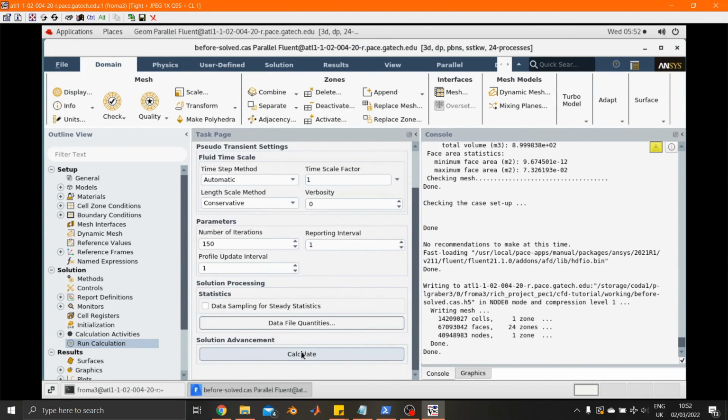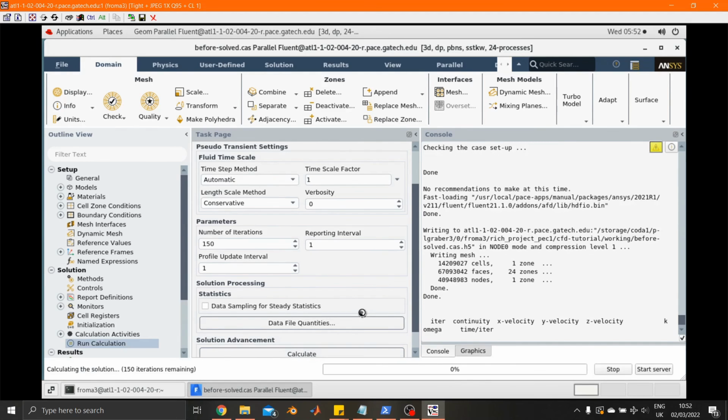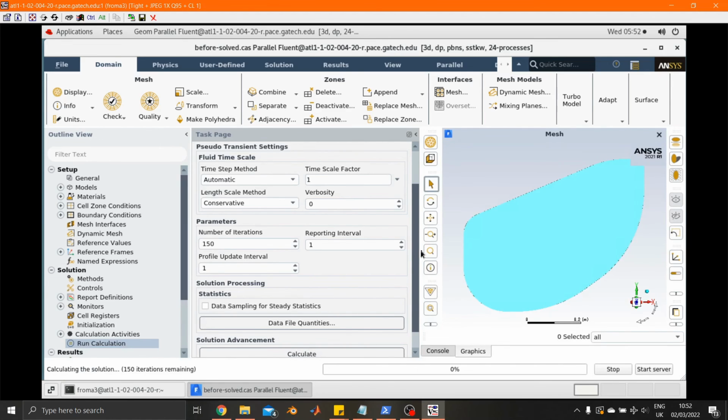So now the last thing we're going to do is just hit calculate. And then it'll begin. It'll bring up a new window where, if you go to the graphics, it'll show you a graph of the solving status. So it'll show you how much convergence it has done for each iteration.